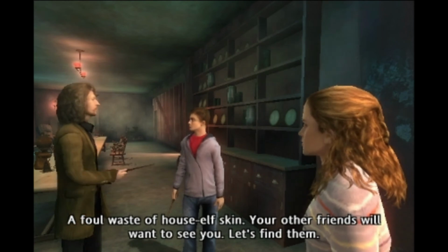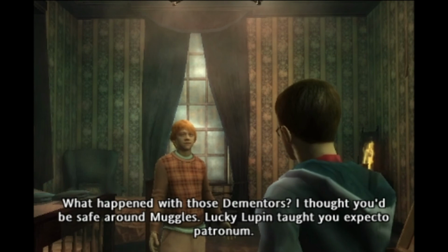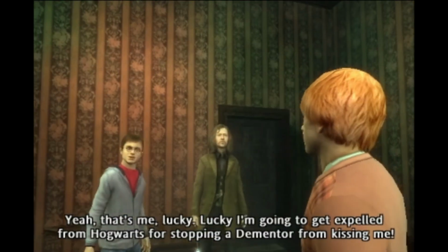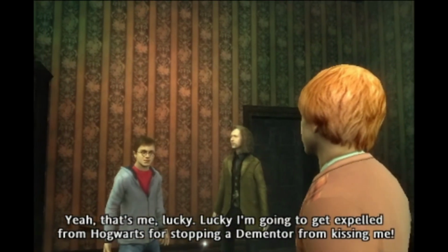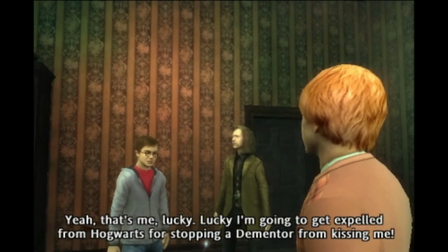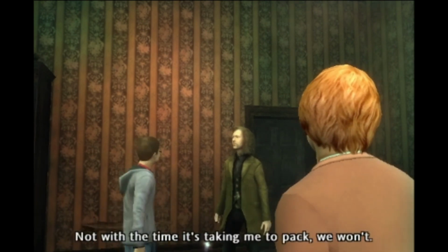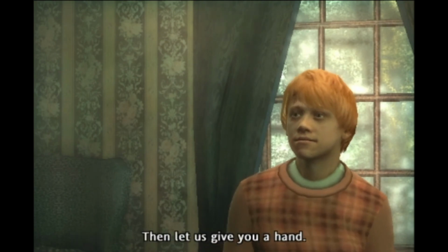Your other friends will want to see you. Let's find them. What happened with those Dementors? I thought you'd be safe around muggles. Lucky Lupin taught you Expecto Patronum. Yeah, that's me, Lucky. Lucky I'm gonna get expelled from Hogwarts for stopping a Dementor from kissing me. You'll be back at Hogwarts soon enough. Not with the time it's taken me to pack, we won't. Then let us give you a hand.